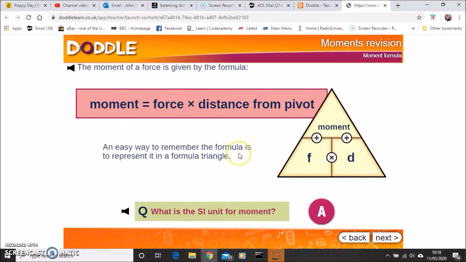You will be pleased to know, just like when we did all those speed calculations, there is an equation that you can use to calculate how much turning force or how big a moment actually is. The moment or turning force is equal to how much force you use multiplied by how far away that force is from the pivot. Just like when we did speed calculations, that means we can put it into one of these magic triangles. The magic triangle works in exactly the same way as the magic triangle for our speed calculations.